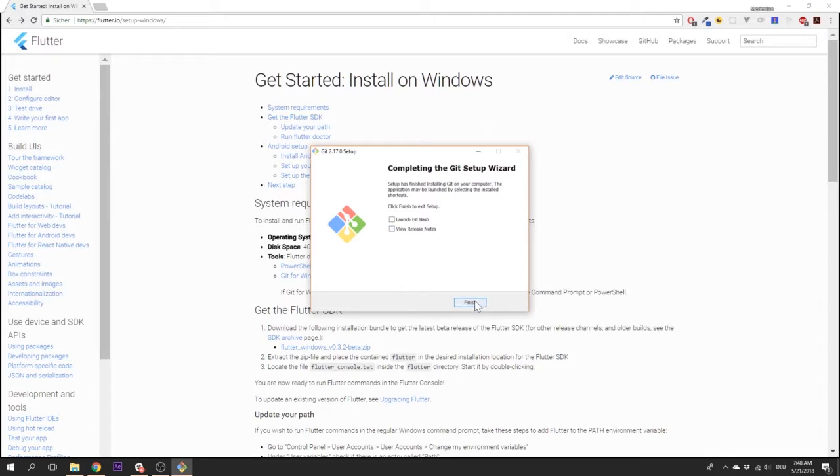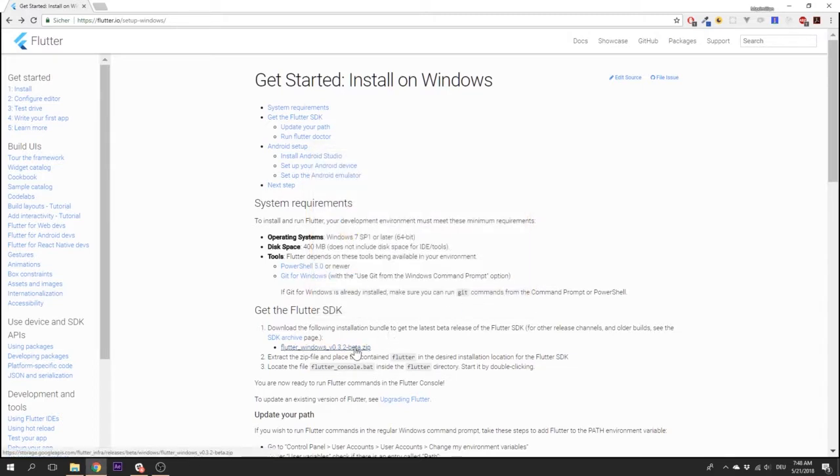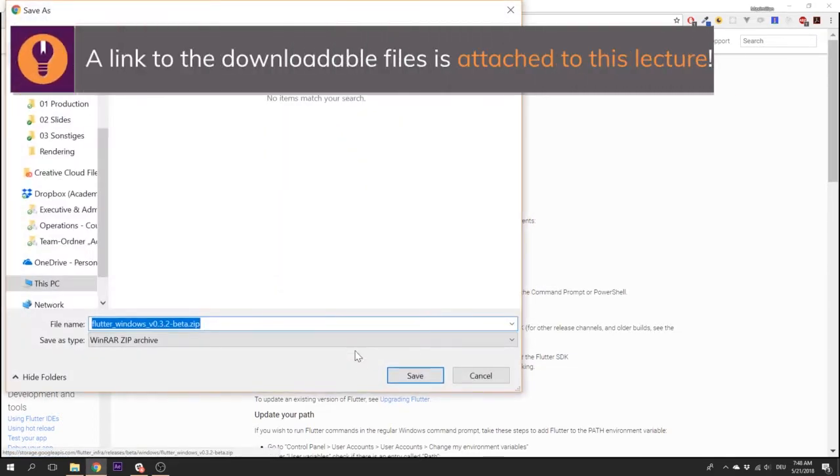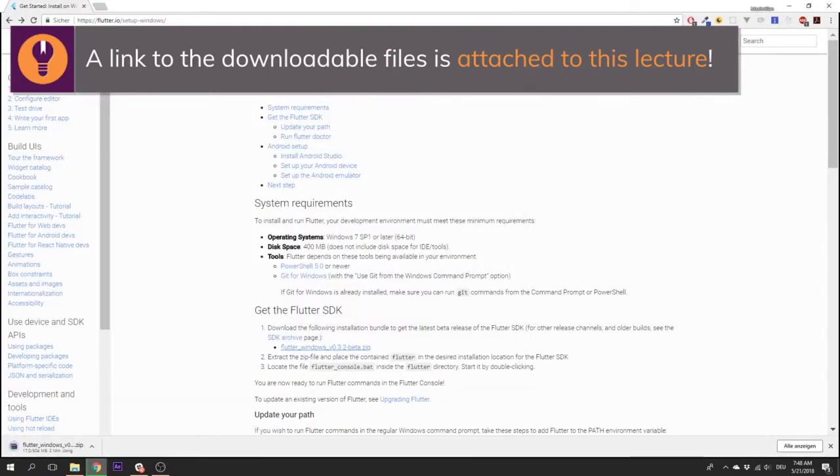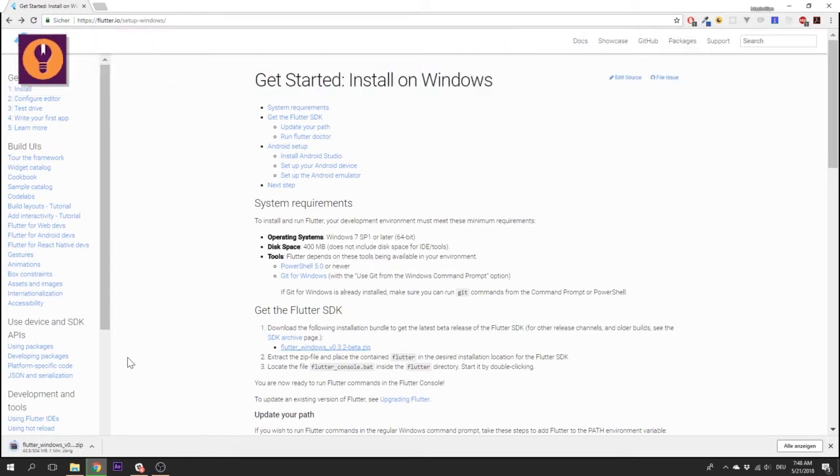The next step is to actually install the Flutter SDK, which you can get from this download link here. Now important, the version of Flutter, of course, will change in the future. Right now it's 0.3.2 beta. It's production ready already, and the code you learn in this course will still be all correct in the future, even if you are downloading a different version, but make sure to download the version you're seeing here. So whatever version that is for you. So this will now also be downloaded. It will take a couple of seconds since it's quite a big file.